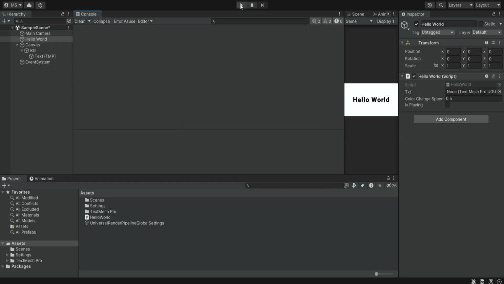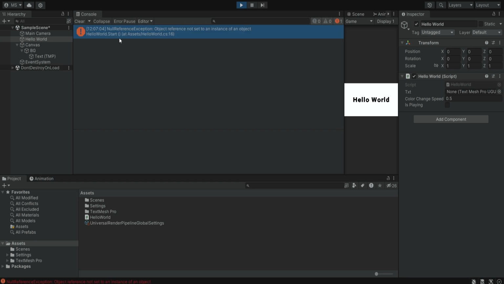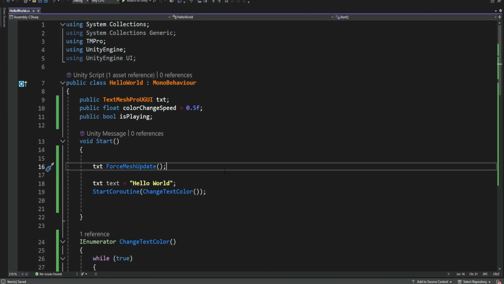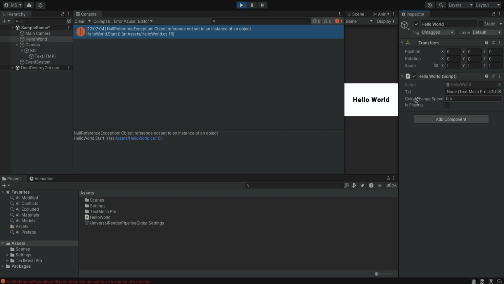Everything looks fine. When we run the game again, it's going to give us this problem, null pointer reference. There is no reference to this text over here. We can also double click on it and it will bring us here. And we can see that it tries to do something with this text, but there is no text. Only when we actually drag the text over here, it's going to work.